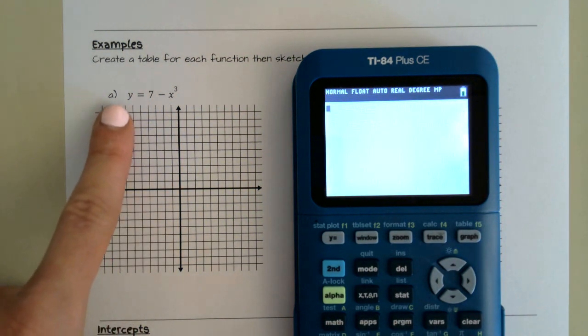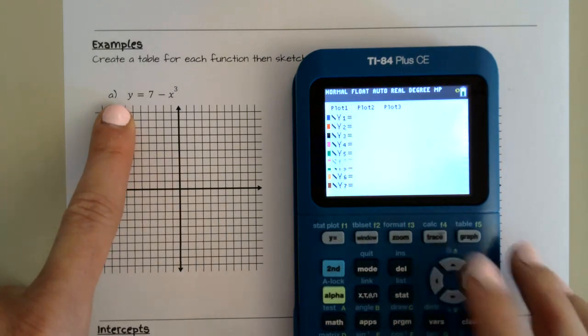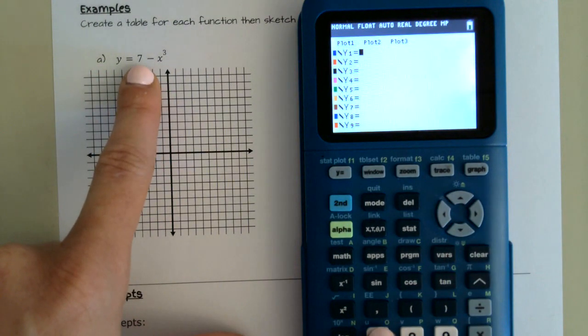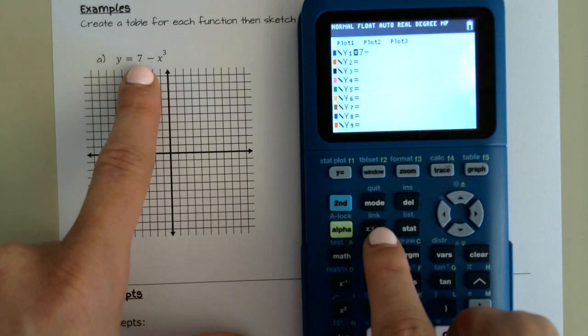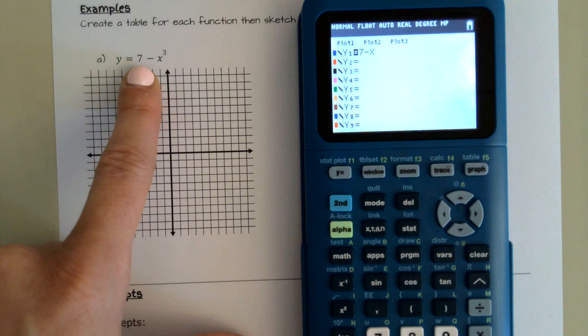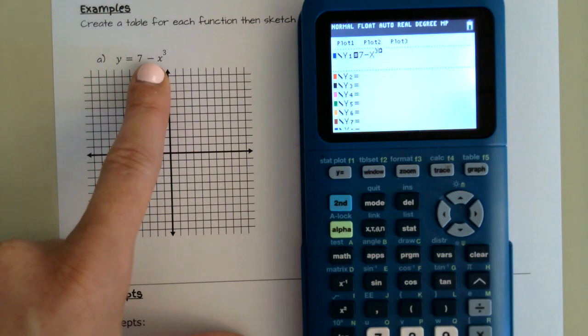Okay, so we are to the point now that we can go ahead and use our graphing calculators. So we hit y equals, clear anything out that's there. All you have to do is press clear. And you're going to enter this in. So 7 minus the X button is right under the word mode. So X, and then to make a little 3, we use what we call the caret 3 and hit enter.